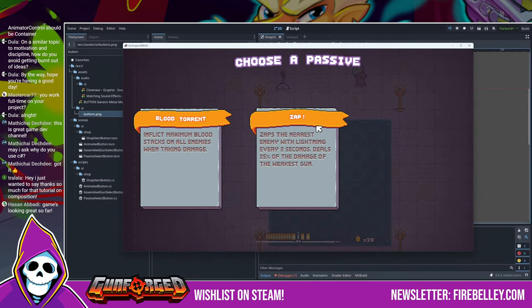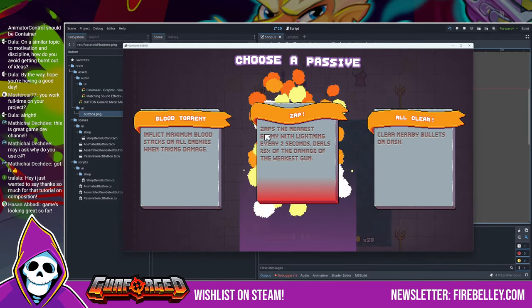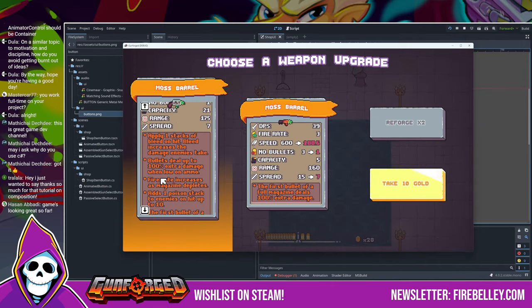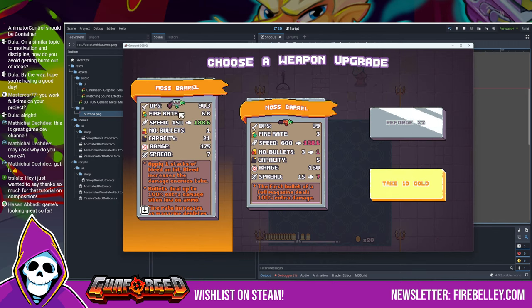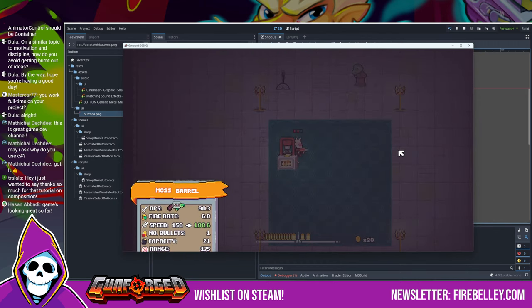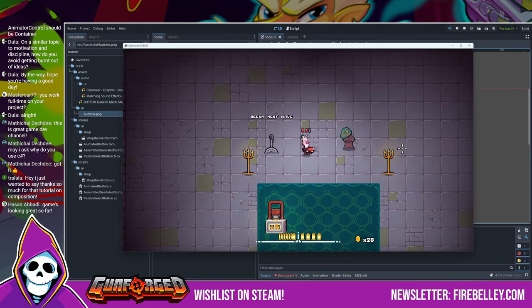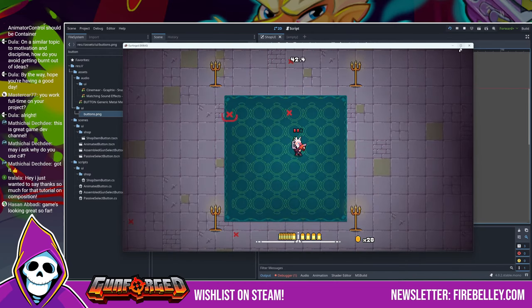Let's do another upgrade here. Blood Torrent. Oh. I think I will take Zap, though. Zap's the nearest enemy with lightning every 2 seconds. So we'll grab that one. Oh my gosh, look at this. Look at all these affixes. One poison stack, double damage on the first bullet, extra damage when on low ammo, fire rate increases when magazine depletes. Let's just stack this one up. All right. Look at how fast that is. All right. I can visit the shop again, but I'll just keep going with this playthrough here.